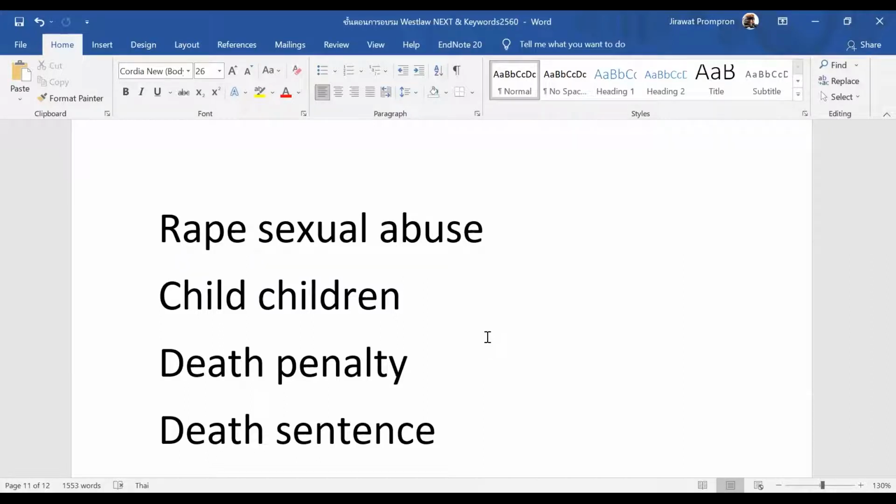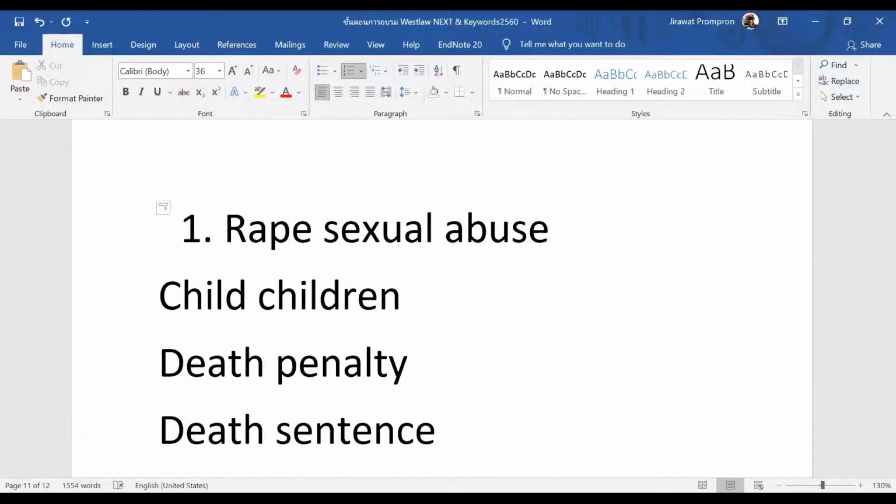Your topic is looking for any articles written about rape. Rape, in general terms, we call it unlawful sex. We call it rape. Most people use it, but it is not the legal term. The legal term uses another word, sexual abuse. This is what we call the concept. The first concept, start with the concept. I will explain the concept again.